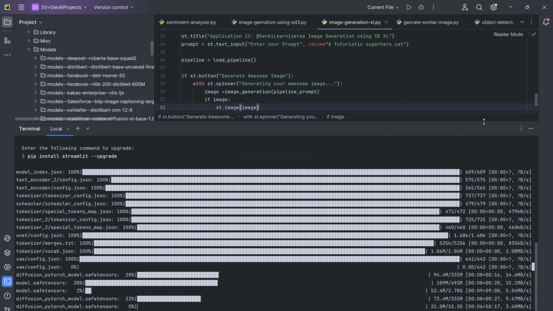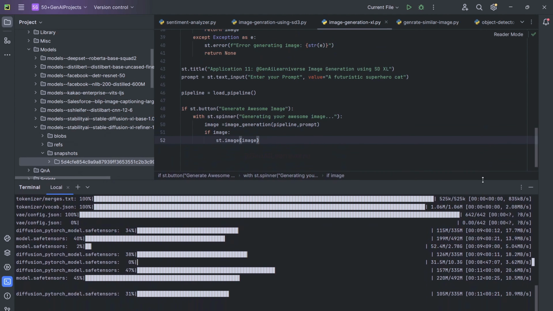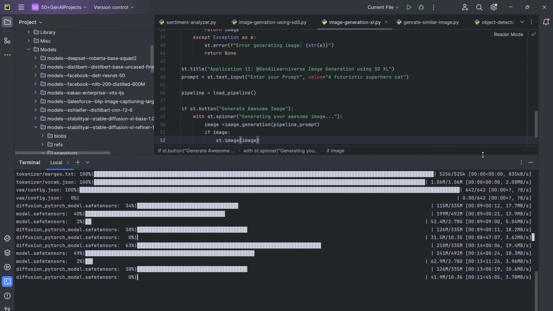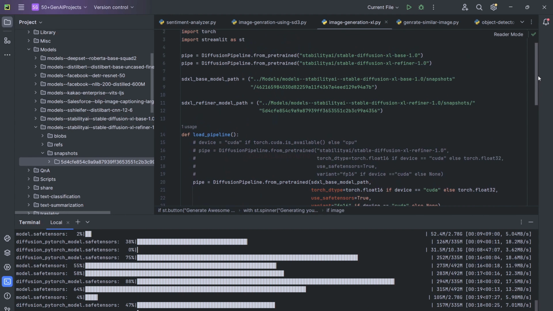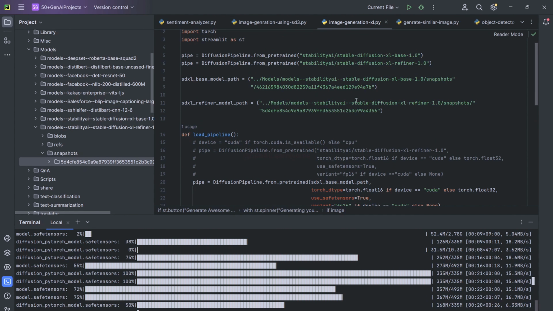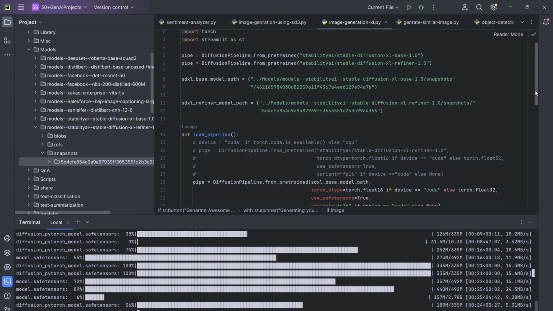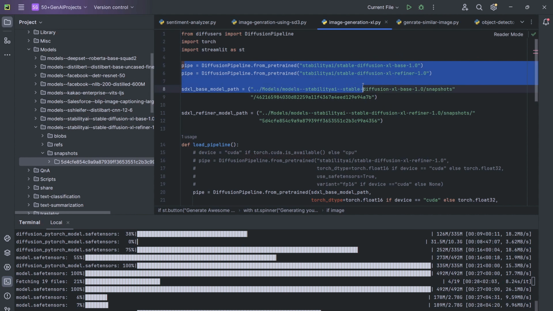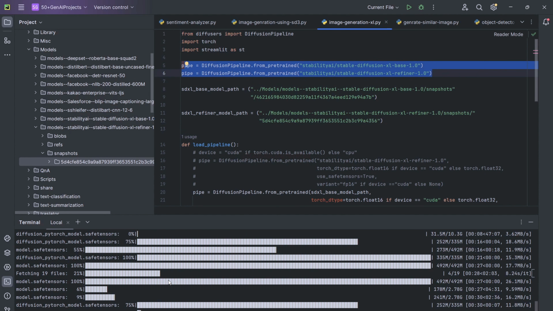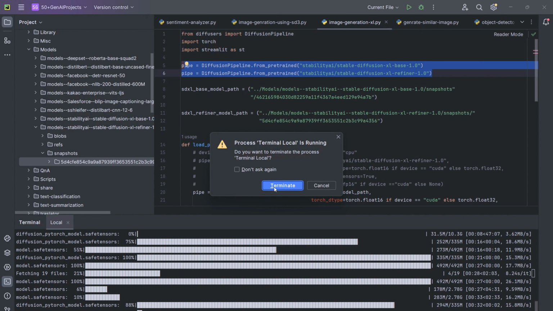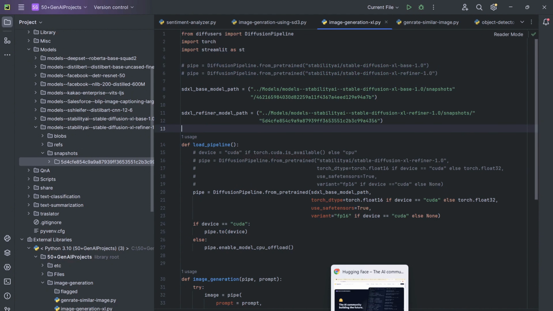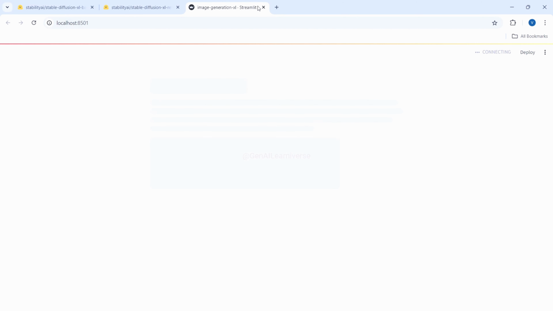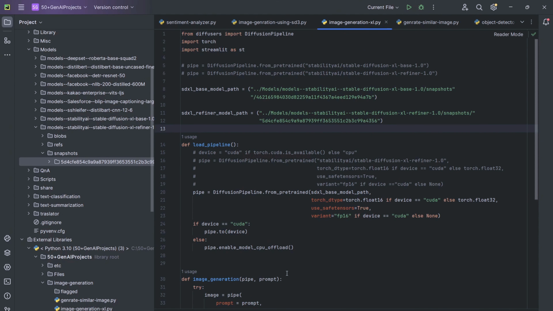But why is it downloading the model again? Okay, I made a mistake because I kept this line, and that's why it is trying to download it again. Let me stop it, and I'll comment this line, close this one for now, and run it again.